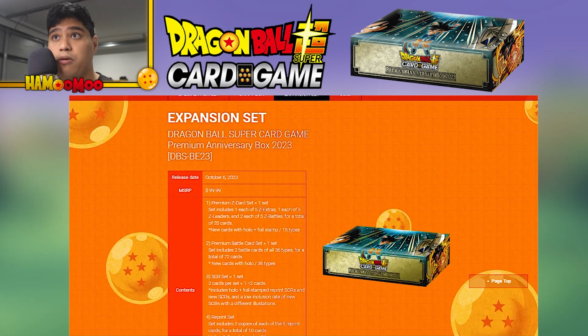So as you can see there, you get a premium Z card set times 1. The set includes 5 Z extra cards, 1 of each 5 Z leaders, and 2 each of the 5 Z battle cards, for a total of 20 cards. That's pretty good. So quite a lot of support there. New cards with holo plus foil stamp, 15 types. I assume that could be for collection purposes maybe, I don't know.